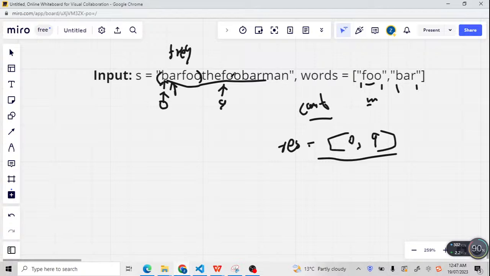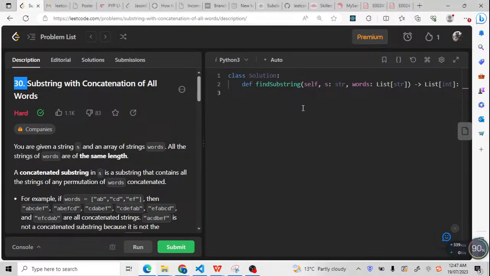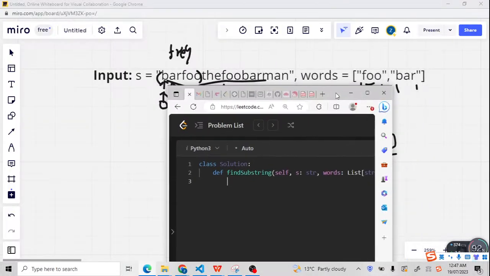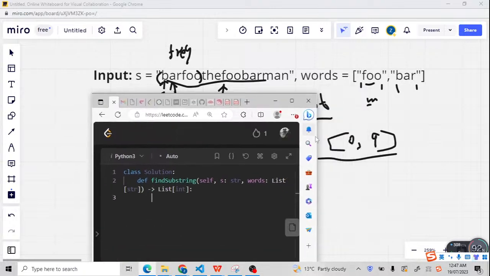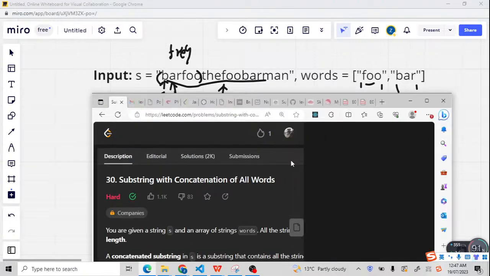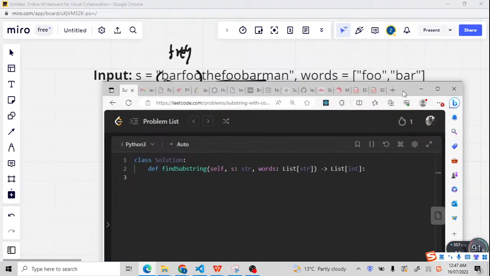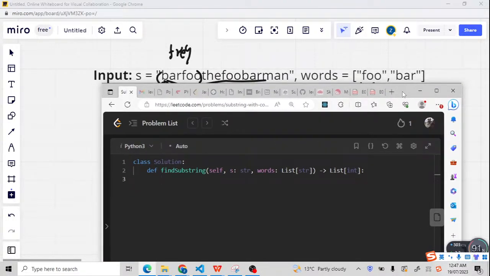I think it's easy to understand, but it's also easy to make mistakes because we have to use all our calculations to check. Now let me go to the code editor to code it up. When I go into the code editor, I want to keep this string here so we can understand clearly what is going on with the string.